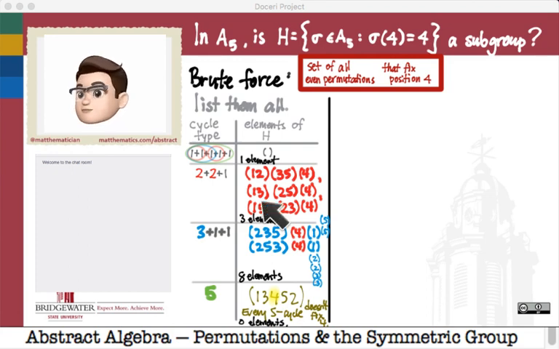We would check closure. So we'd have to take any pair of these 12 elements, of which there would be 66 different pairs to check, and check that every pair that I compose together is going to give me another one of these same elements. Check identity, well, that's quick, it's right here. And check inverse, and inverse is actually pretty easy to check. All of these 2 plus 2 cycles are their own inverses. All of these 3 cycles, their inverse is just going to be their second power, because those are going to be elements of order 3. And if we know that their second power is in here because of closure, that means the inverse property is also satisfied. But that is a really clumsy way to verify that a subset is a subgroup.